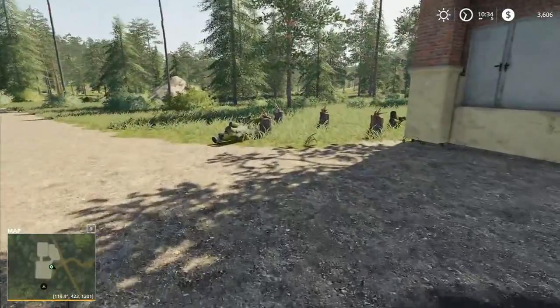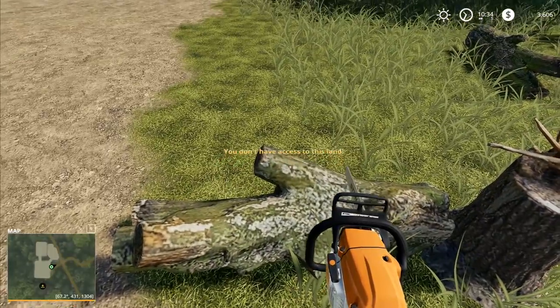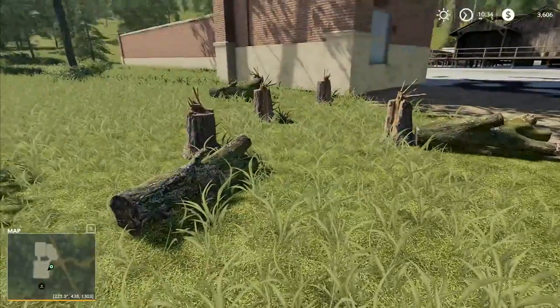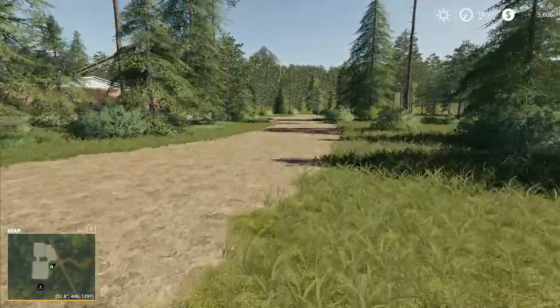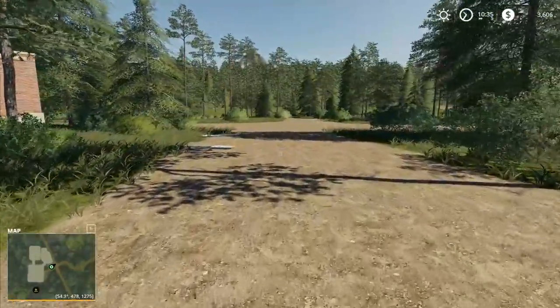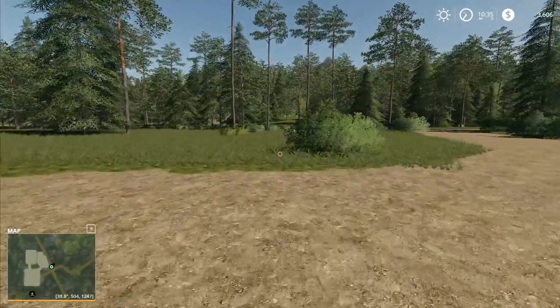We can't do that. I can't even cut these up. Well, you can't cut those up anyway. Oh, I can, but I can't pick the thing up because I don't have access to the land. So it doesn't really matter. That's not mine. Not allowed. Don't touch. Go away. So let's go back over here. We'll see if we can pick up this other piece.